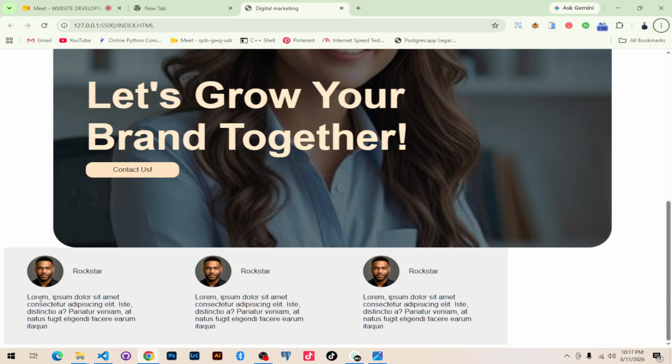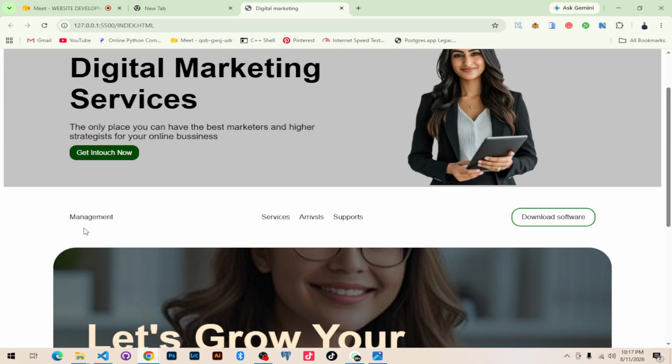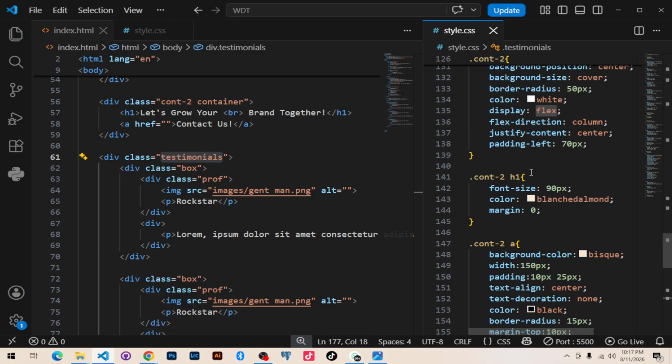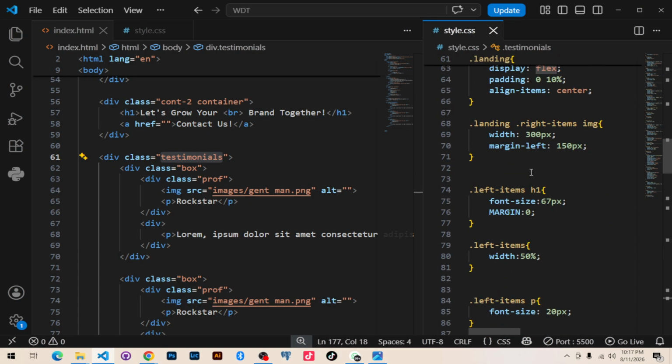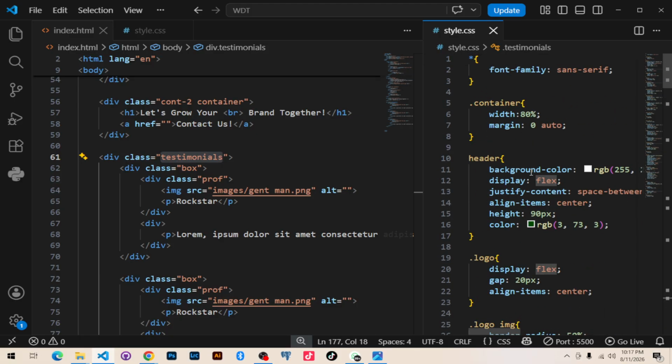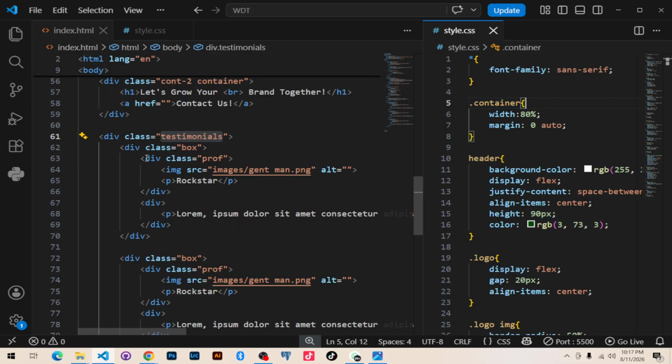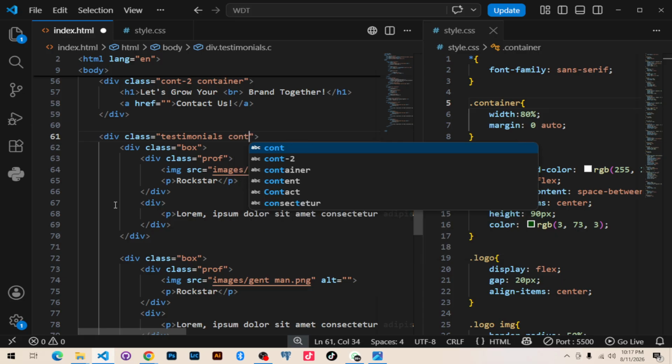That's cool. How about this part? See the spacing here and the spacing here. They're not equal. So we want to bring it to the center. But remember that we created a container style yesterday. I'm looking for it in the CSS. We created a container class and gave it a width of 80%, margin 0 auto. That is what always shifts things to the center. So also put this container class inside that div, the parent div carrying all of the boxes. To add a class to an already existing one, just give some space and type the name of that class. That's container.